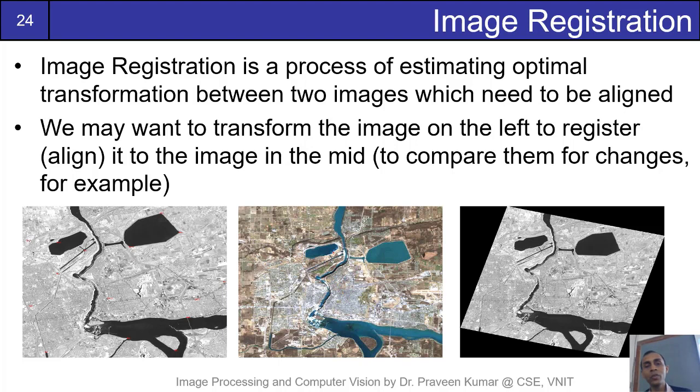And let us say if you want to find out what changes happened, then we'll have to take an image difference, and to do that we'll have to either rotate or transform one of the images to align it to the other one, and so on. So here if we are trying to align this image to this image, then the transformed image will look something like this. So how do you do this? How is this image registration done?